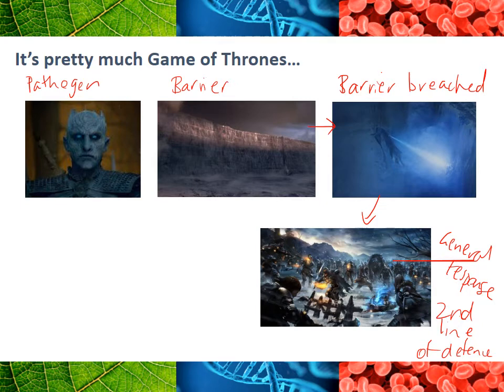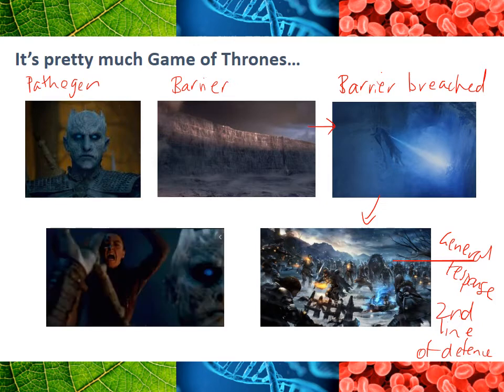And this is where you should definitely pause if you're quite invested in Game of Thrones, but somehow haven't found the time to watch it because you're so busy studying for your VCE. We've got Arya. And she's badass and she comes in and she kills the Night King. She is a specialized warrior that can kill him. It is our third line of defense. And because she has wiped him out, that destroys that entire army. Okay, so that was our third line of defense.